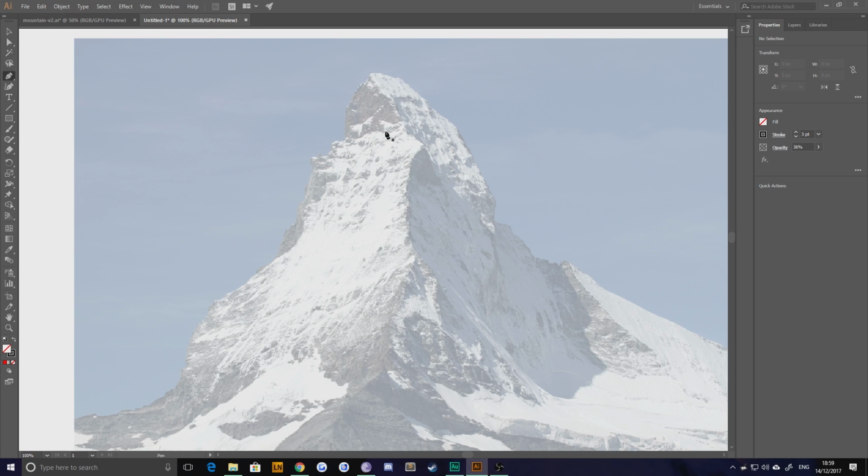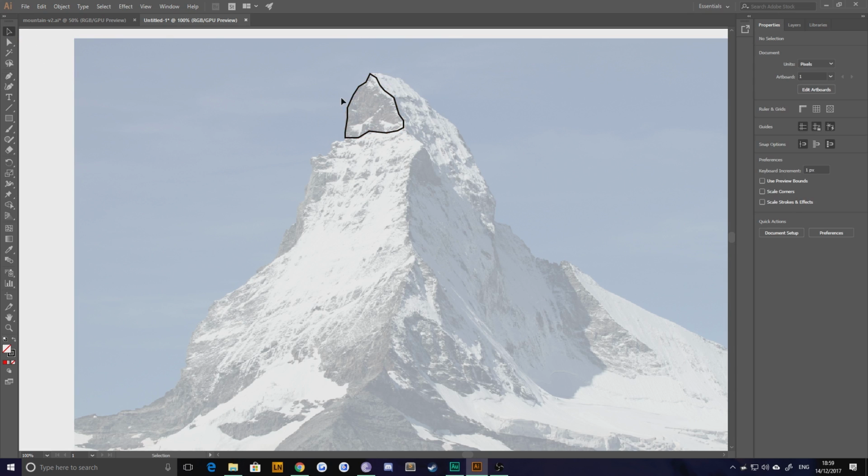Say, for example, this area here could be simplified into one plane. This area here could be another. This darker area here could be another. You're basically going to go around and trace the edges of all these different shapes, just roughly, because it is a mountain after all, so it doesn't matter if it's jagged. And here's the important thing. You're going to want to close off each shape that you make, even when they overlap.